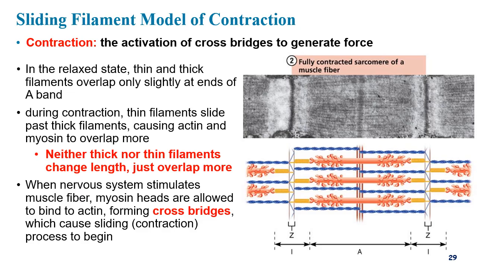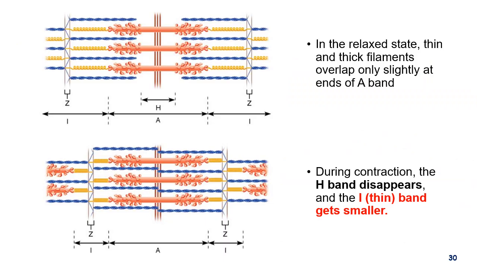Oh, let me go to another slide here. There you go. That's a lot easier to explain what's going on. So what is happening here is that you are going to have this I zone that is going to get smaller. The A zone is going to stay the same. I always get confused with this part here. So let's see in this picture what's going on. Now that's better for comparison. What do you see changing over here?